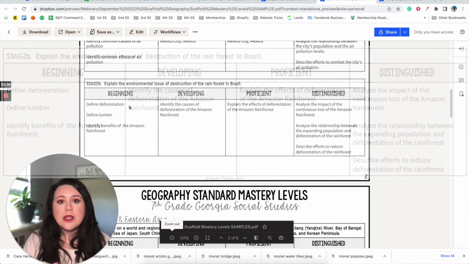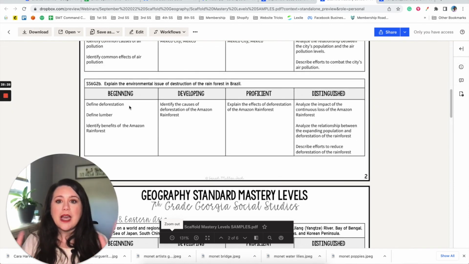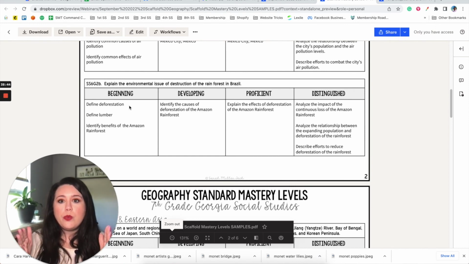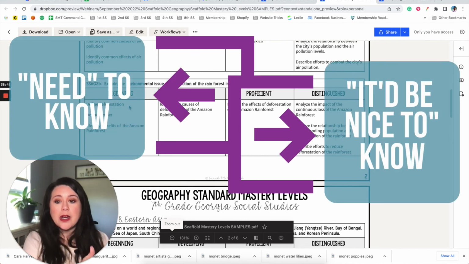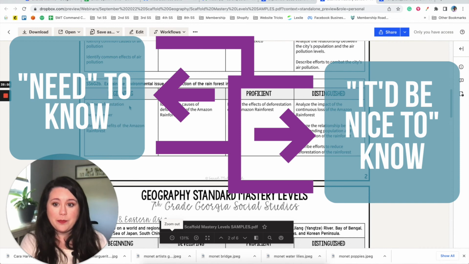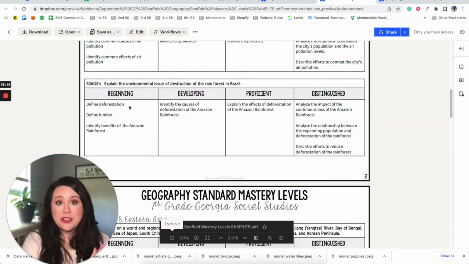And, you know, this scaffold the learning to figure out what would be distinguished is also going to help you figure out what your need to knows and your it'd be nice to know if we had time standards or topics. So if you are running out of time in your unit, you might not get to the distinguished.